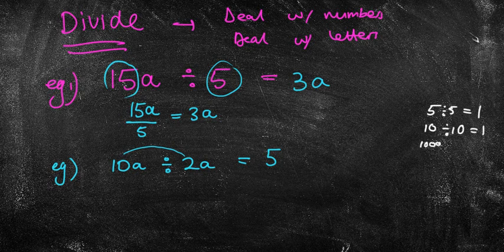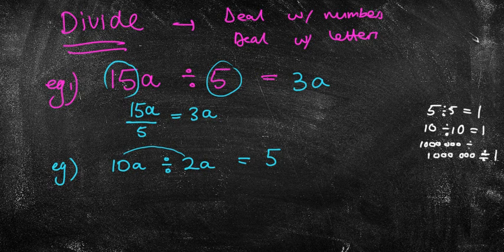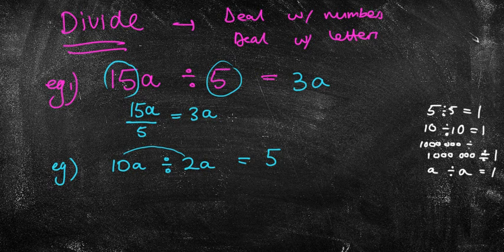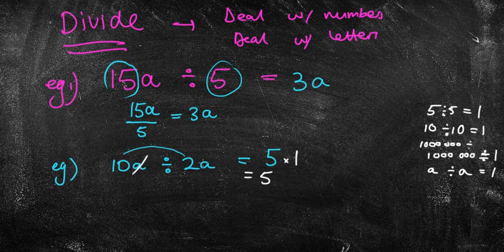What's a million divided by a million? Well hopefully you said 1. What is a divided by a? 1. Whenever you divide something by itself, the answer is always 1. So a divided by a is 1. And you get a little times in between I guess. So 5 times 1 is just 5. And often what we say, they cancel each other out.